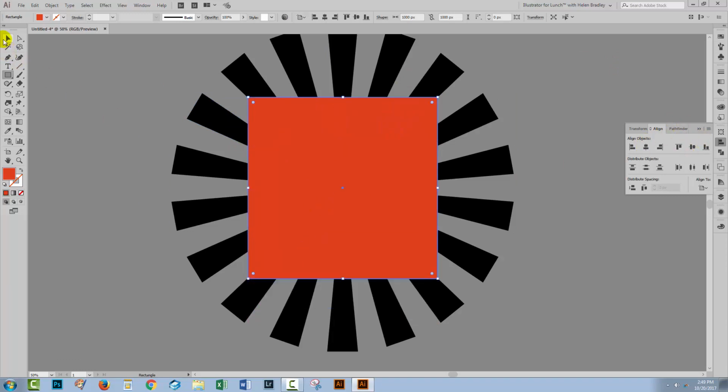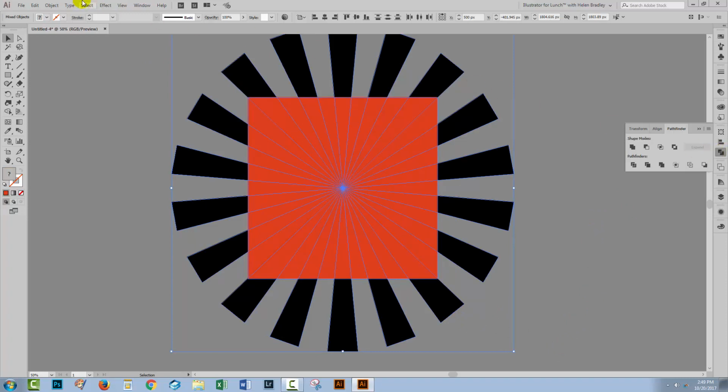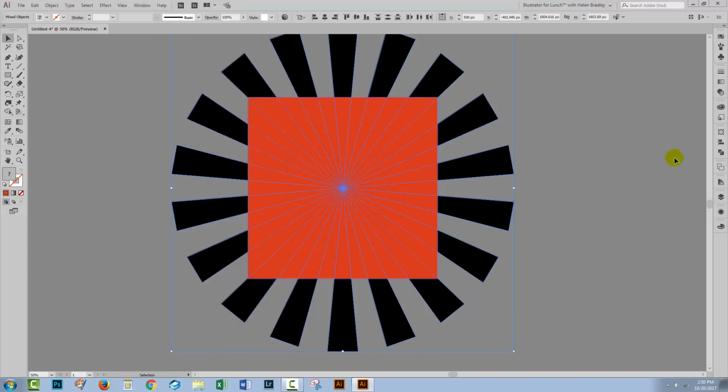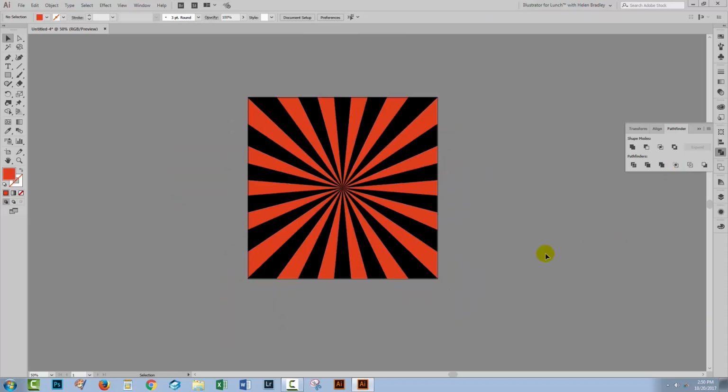I'm going to select the rectangle and all the triangles. I'm just going to drag over everything to select it. I'm going to the Pathfinder tab, which you can also get to by choosing Window and then Pathfinder. In the Pathfinder tab, we have an option here called Crop. It uses the topmost shape and it crops all the shapes below to that shape. So I'll just click it once. And we've cropped our sunburst to the size of our artboard.